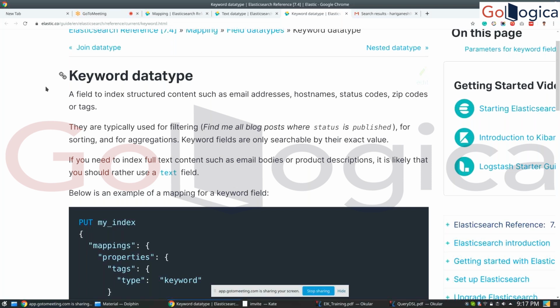I think at the initial stage, after indexing a document, it asks you for the data types you want to use as keyword, right? Yes, I think we did that at the initial stage. So what they are comparing here is, if you have a string in your document or any content that you're going to index into Elasticsearch, the string can take either a text field or a keyword.